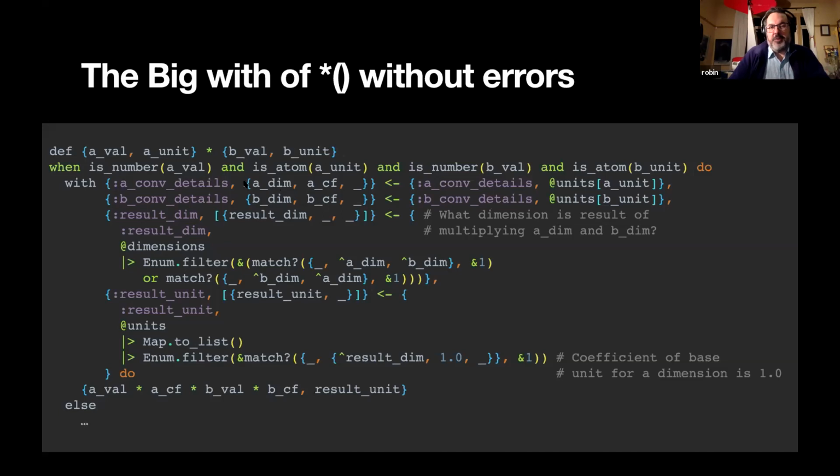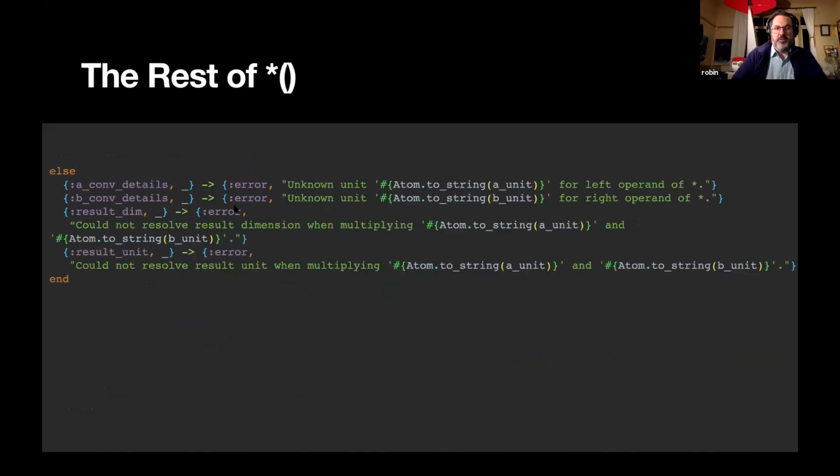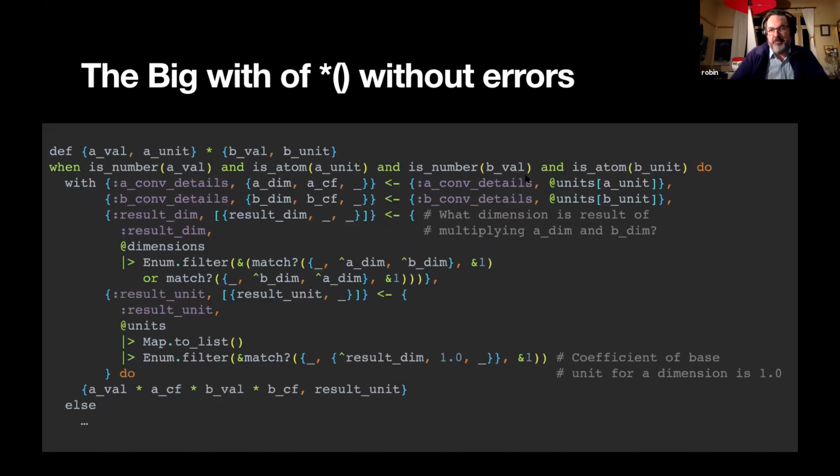Originally when I was trying to use with, I would just do this second part of the tuple. I'd just be trying to assign. This would be the pattern, and I'd be trying to look something up from the units map. But the problem is when we get onto the errors, if one of these lookups had failed, I wasn't going to know which one had failed, to be able to write a useful error message for the person, when I get down into this else of the with.